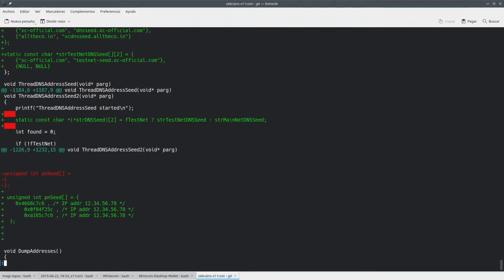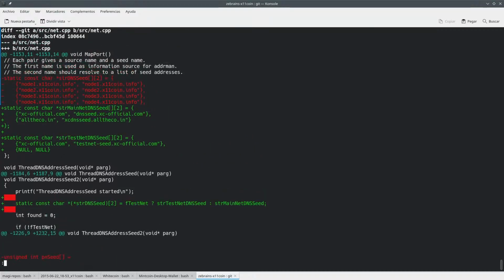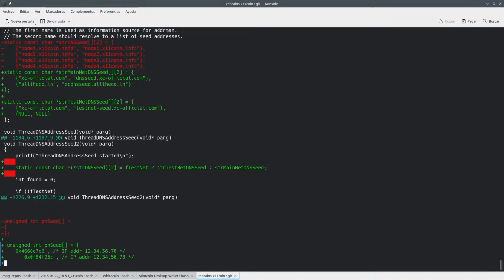So once again we have all of this stuff that is about the seed. Wait a minute, what is this? Why does it have 2?